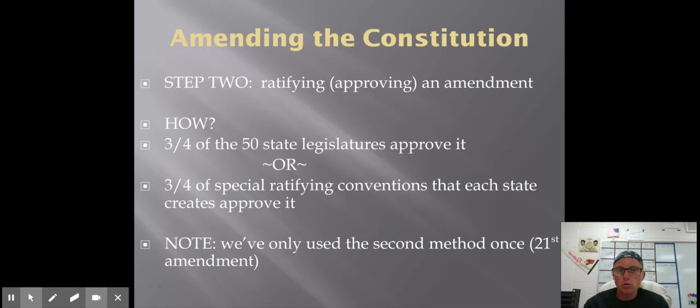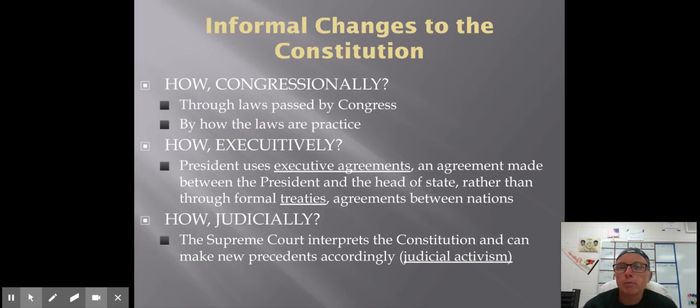All right, so that's it right now. Next, you are going to do the worksheet that accompanies this so that you guys can see how their relationship works and what it's like to make an amendment.